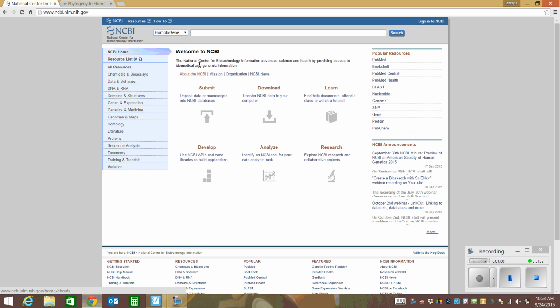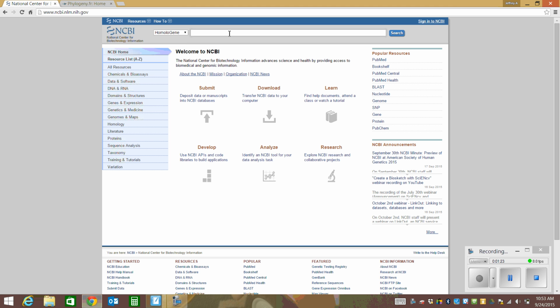You're going to hit this one, and homolo, if you understand the prefix, means same. Then we're looking at gene, so the same genes. We're going to look at gene sequences that are the same, or how close they are to being the same, and generate a phylogenetic tree, or evolutionarily related tree, for a bunch of different organisms on the tree of life.